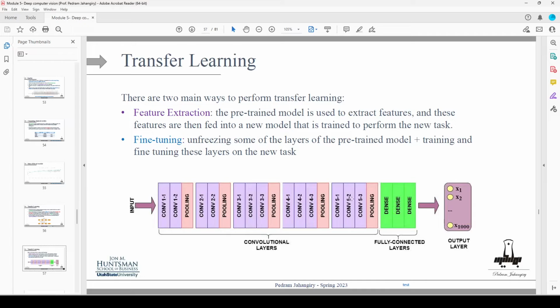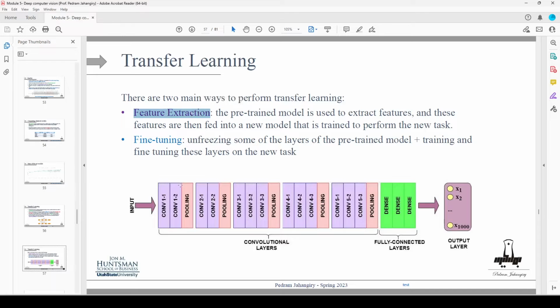The learnable parameters are here, and these are the frozen ones. It's going to be fast because we're working with the extracted features from the first part, adding those extracted features to our model and making predictions on them to come up with the different classes. So this is the feature extraction method.